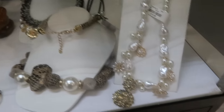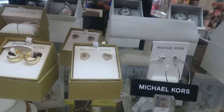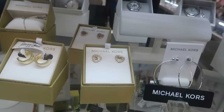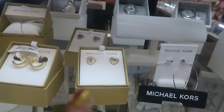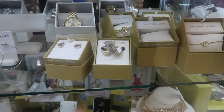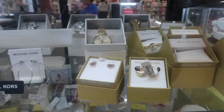I don't know the price on that necklace — it kind of looks like snakeskin from afar. This one right here is $20. Some pretty Michael Kors earrings right here shaped like hearts — you've got the gold and then there's a rose gold. The ones next to it say $35, so the hearts are probably around the same price.